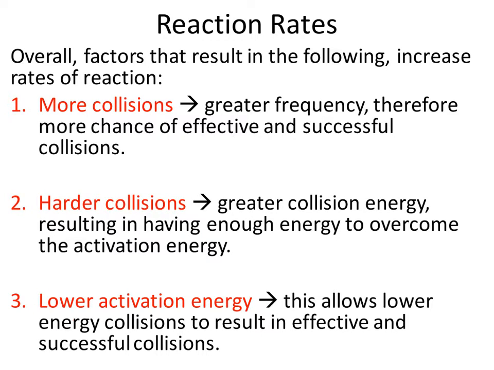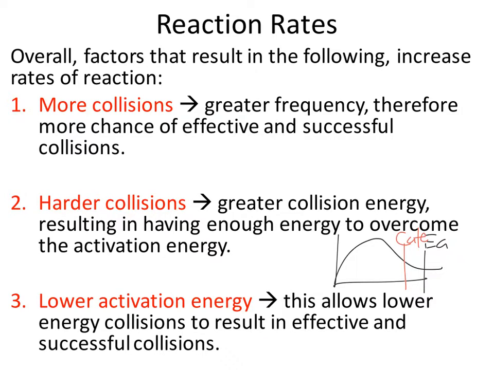The last one is that we have a lower activation energy, and this is in the form of a catalyst. So in this case, the amount of energy required to initiate the reaction is lower, and therefore more particles can overcome it. If you remember our Maxwell distribution, we have something like this. This is our EA of a particular reaction. If we have a catalyst, it might actually bring the activation energy down a little bit. So this would be our EA of a catalyst.